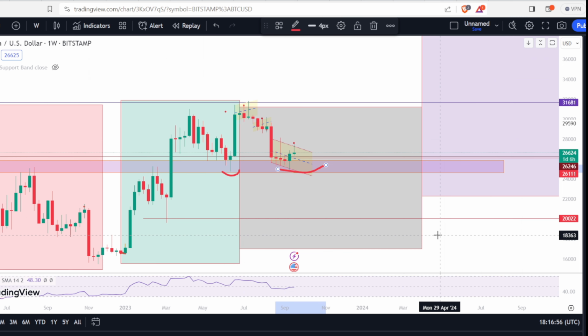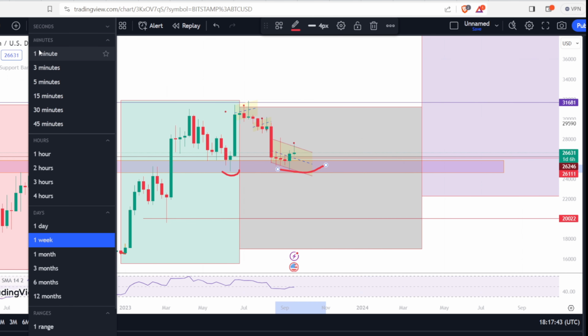If we see weakness, plotting more lower highs here in this gray area, in this indecision area, there is a high chance that 25k will be broken down, because there are too many chances for the traders and investors to buy this 25k again, and they will lose confidence, and then the bears will take over, furthermore to this 23k area. So that is my hold right now on the weekly. A very clear and obvious scenario that is happening right now.